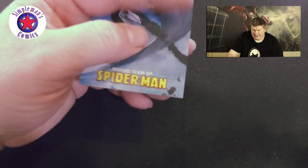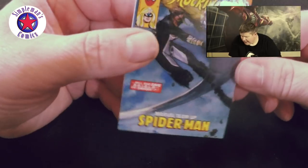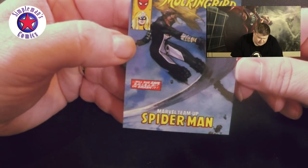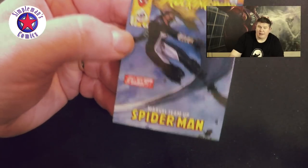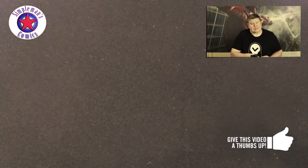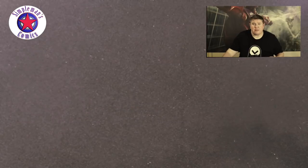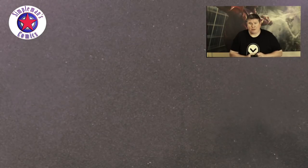I like it — that's pretty badass. We got a Mockingbird Spider-Man Marvel Team-Up number 95. I'm already liking this. I used to always collect sports cards but I'm actually liking these cards better than football, baseball, and basketball. I don't know much about what they're worth, but I like it.